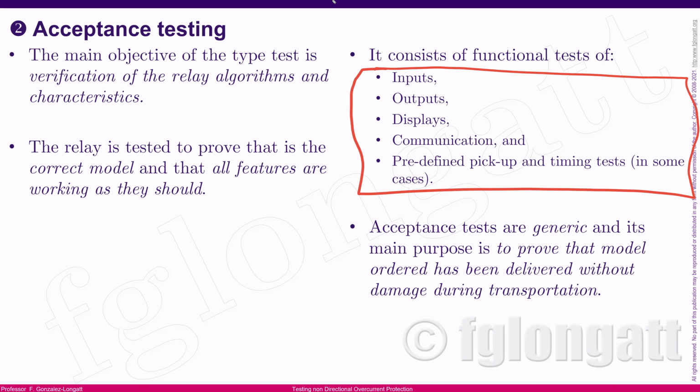And the idea is to prove that the relay and the characteristics that you receive in your relay are properly working, and that they are not damaged by transportation or something like that. Transportation was extremely critical in the past for electromechanical relays, okay?